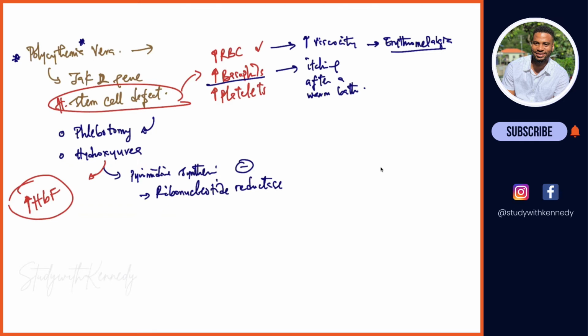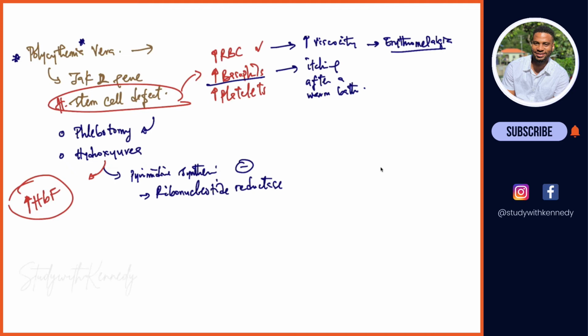There are a lot of connections, and as we go through this series, you're going to see a whole lot of them. We'll talk about when people have heart failure and they develop mesenteric ischemia. Do you see the connection between the cardiovascular system and gastroenterology in that picture? And right here, we talk about hydroxyurea. Hydroxyurea inhibits ribonucleotide reductase, an enzyme in the pyrimidine synthesis pathway. Are you seeing a connection between hematology, gastroenterology, and now biochemistry? All right, we'll just go ahead because we don't have all the time. But I hope you're going to practice this in your own time. Straight up, hydroxyurea is going to inhibit pyrimidine synthesis by blocking ribonucleotide reductase.